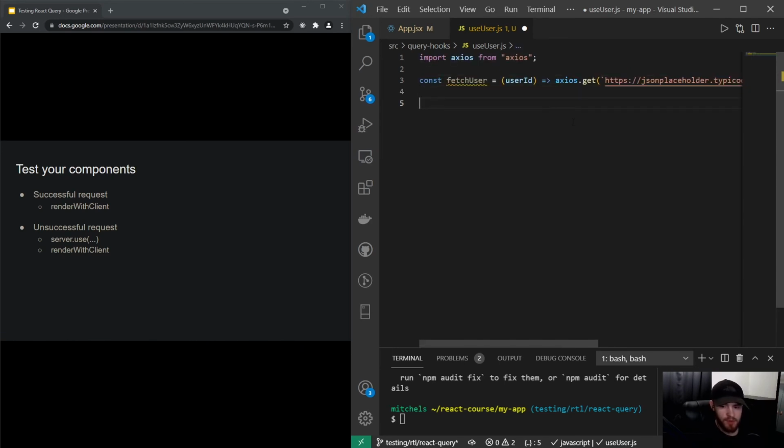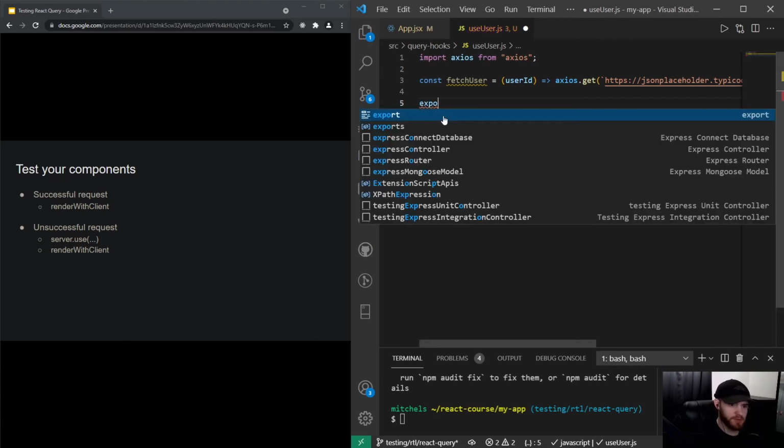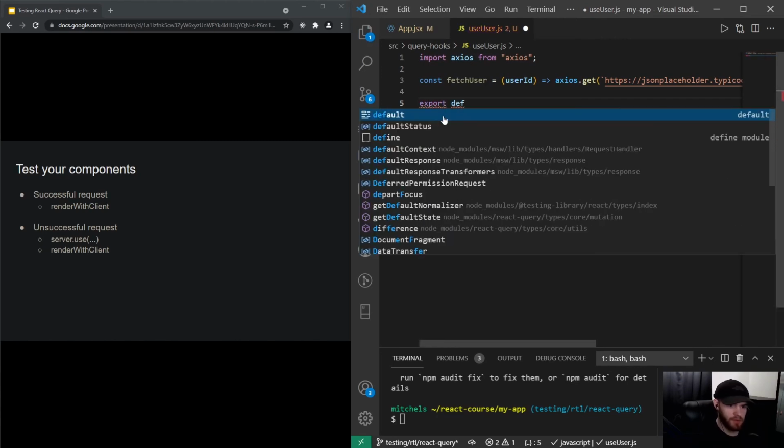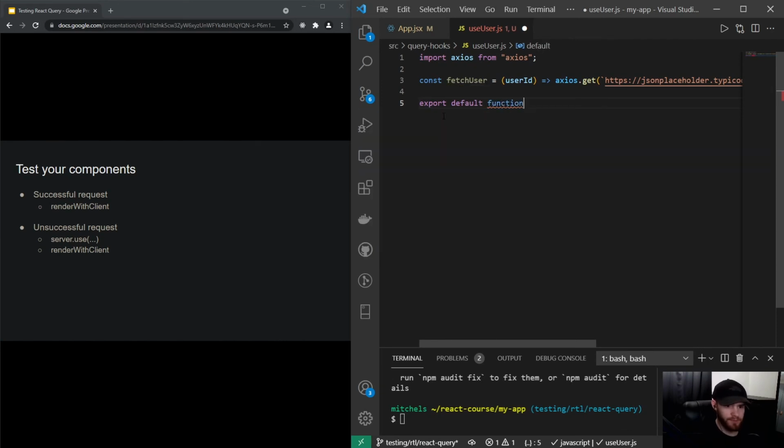Awesome, so that's working. And then I actually want to export the useUser function. So I would say export default function useUser.